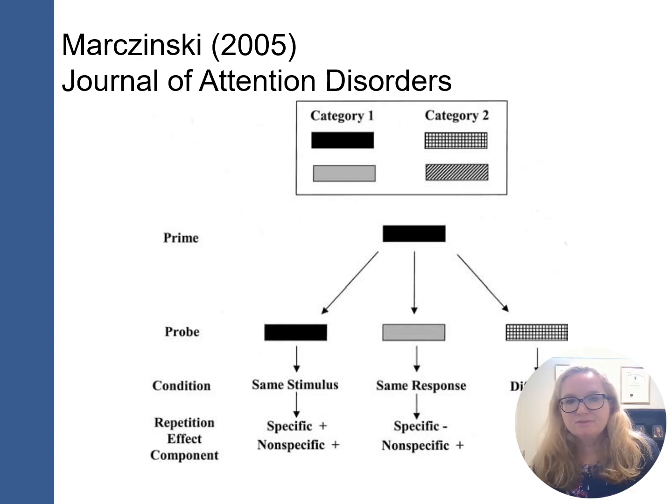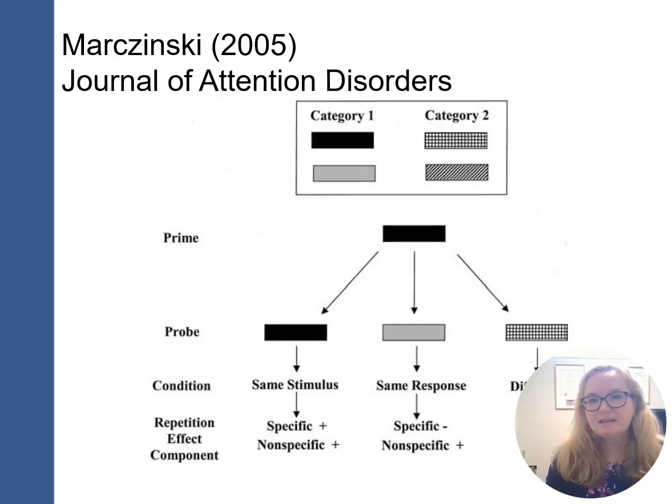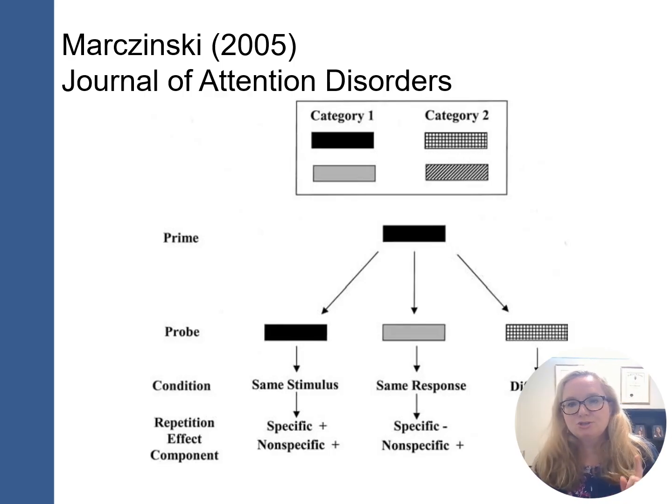And you just give the subject the basic instructions. If you see category 1, press a key using your right hand. If you see category 2, press a key using your left hand. And so when you have a first stimulus from category 1 and then they get it again, oh, they're super fast because they have the same stimulus again, and the repetition that they get is it's the same stimulus, it's the same response, and you have sort of the same process happening.